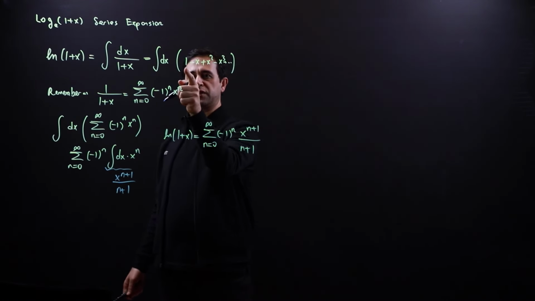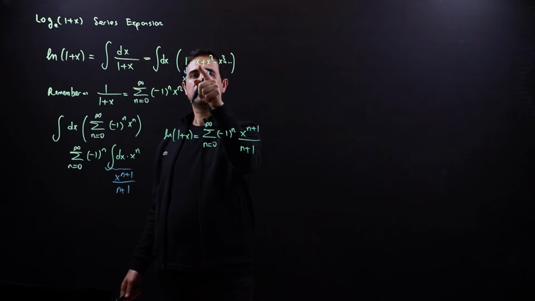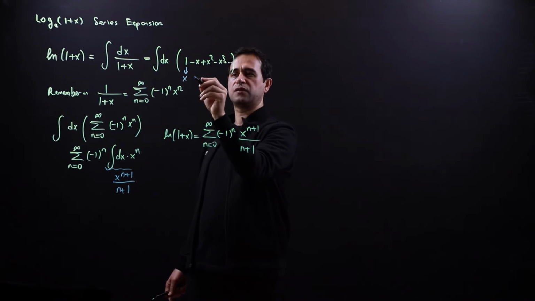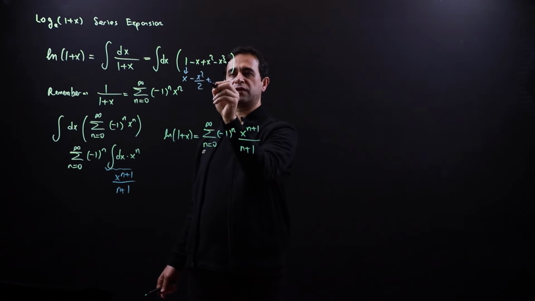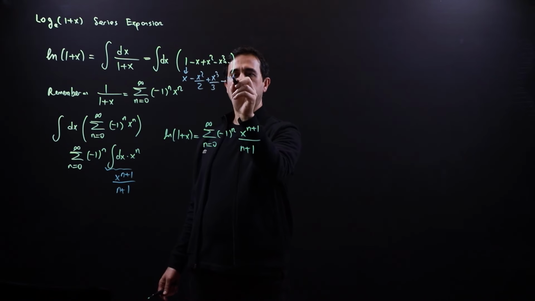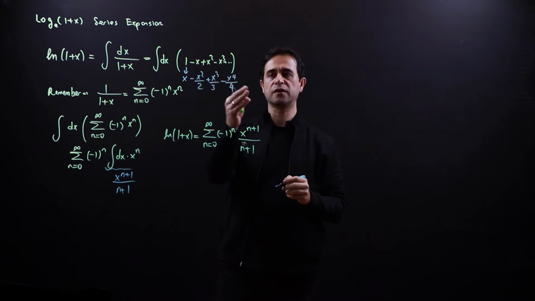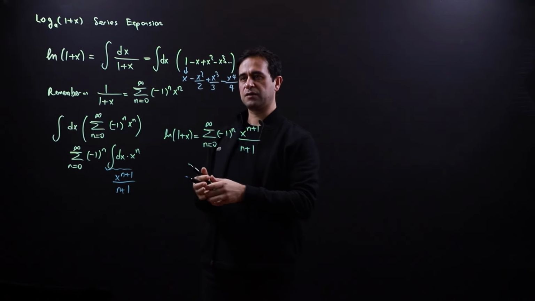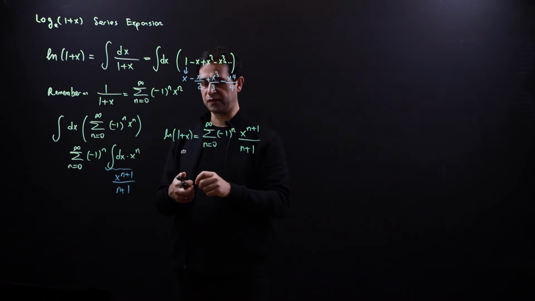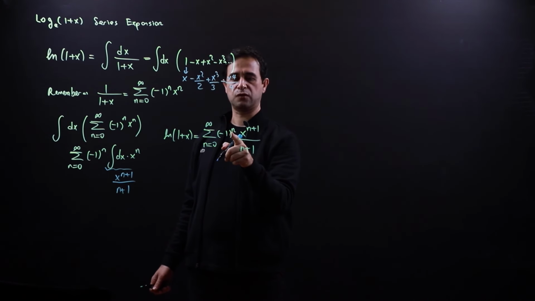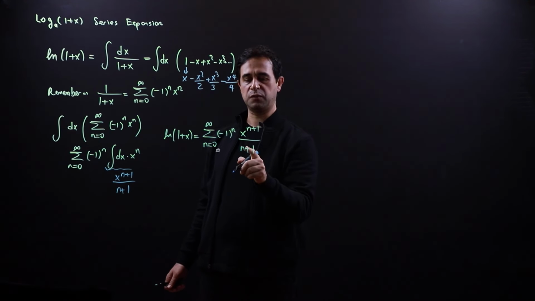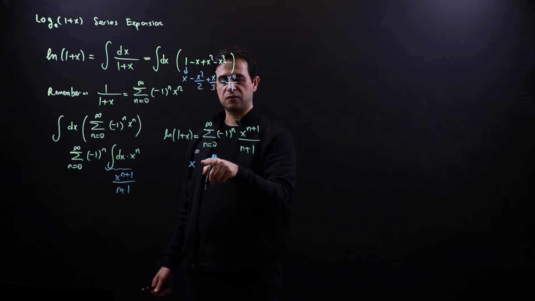Okay, so the first one gives you dx times 1, the integral, so this one gives you just x. The second integral is minus x dx, which is minus x squared divided by 2. The third term gives you dx x squared, which is x cubed divided by 3, and x to the 4 divided by 4, etc. So you see how it goes, and if I write it here, you will see that it's exactly this thing, right? If I write the first term in here, n equals 0 term gives you, from here, 1, and this gives you x to the power 1 divided by 1. And this is n equals 0 term.